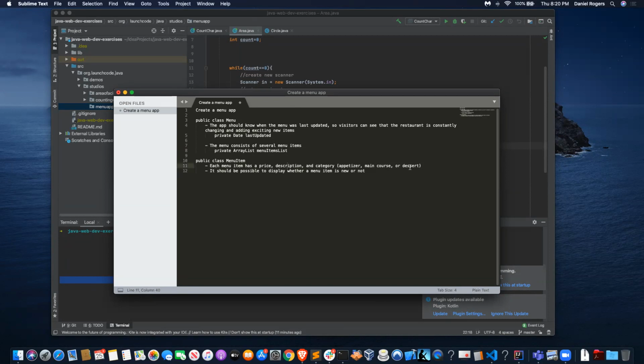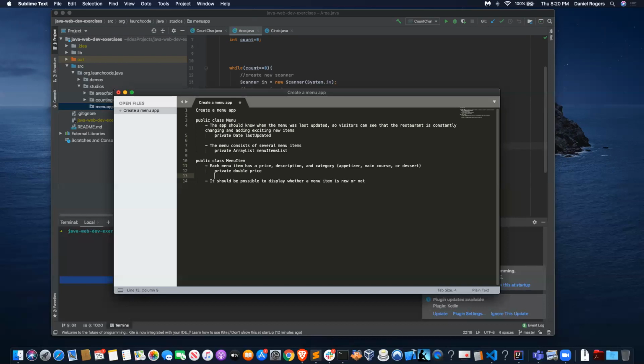And then for the menu item class, we're going to want properties to satisfy that each menu item has a price, description, and category. So we can do a private double, because it's decimal, price.